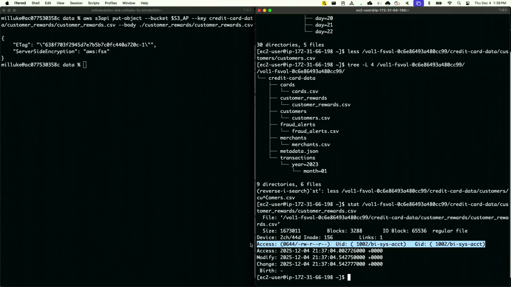The owner of this file is the BISys account. This is the Unix user that I had associated with an access point. That was one of the ones that I had created. Again, demonstrating that this was the file that I had uploaded via the access point, and again, it has that ownership.